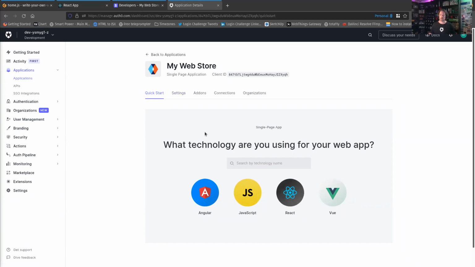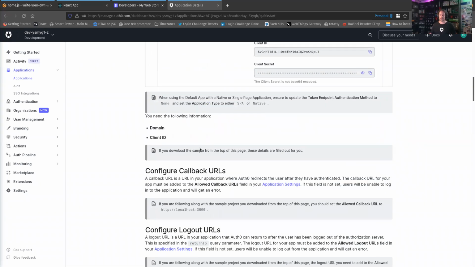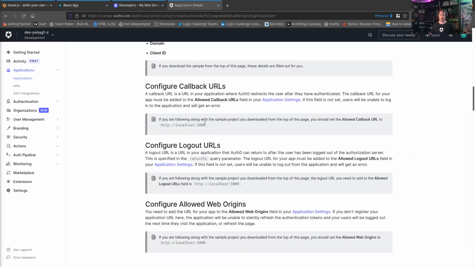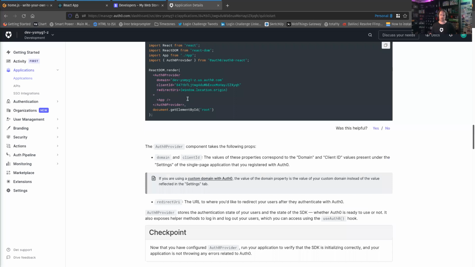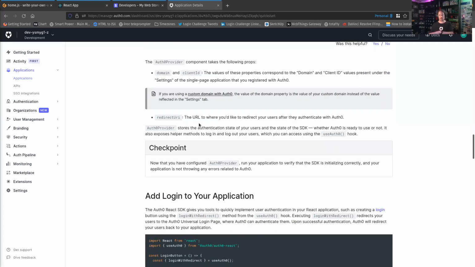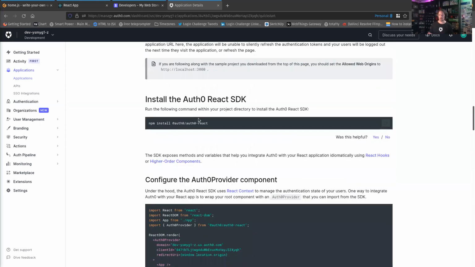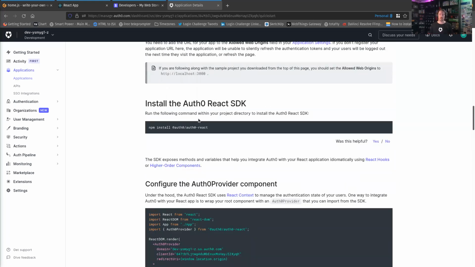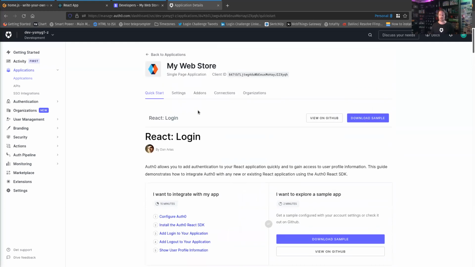Because we chose single page application, we've got a couple of single page app quick start guides. And if you went into these, you could go through and be taken step by step through the process of configuring Auth0, which modules you need to install, how to code it into your React app. We're going to cover this as part of the workshop already anyway. But this is here and a really easy way to get other technologies working with Auth0 quickly. So that's something you can use if you're ever using it for a different project.